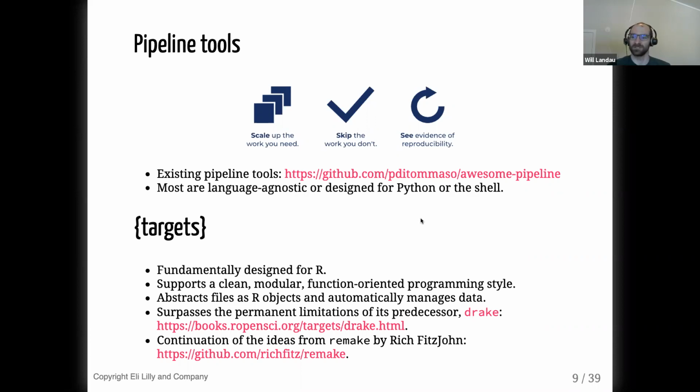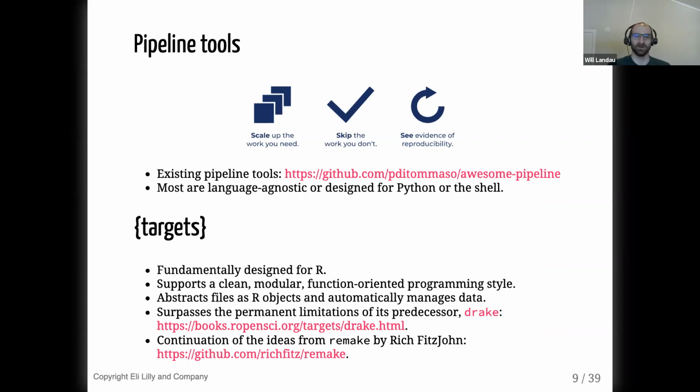So Rich FitzJohn, who is part of the leadership of rOpenSci, created a package called remake around 2014, and he developed it for a couple of years and had to move on to another job and other responsibilities, so he wasn't maintaining it after that.